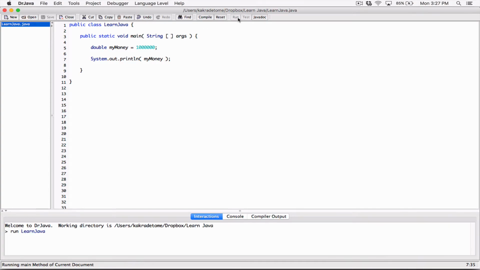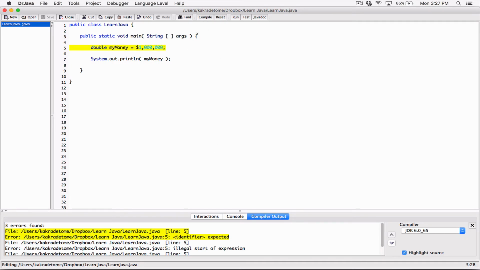Compile it and run. One thing you shouldn't do is, see over here, it doesn't look like a real monetary value. It doesn't have the dollar sign, it doesn't have commas. So one thing you shouldn't do is go in here and put in the commas by yourself. Don't do this, because this is not right. These literals, you can't have comma signs in there. You can't have a dollar sign in there like that. If you try to compile this, it's going to give you an error.